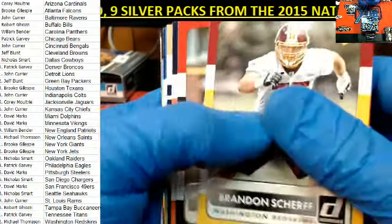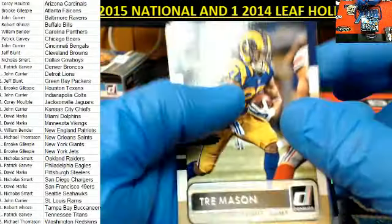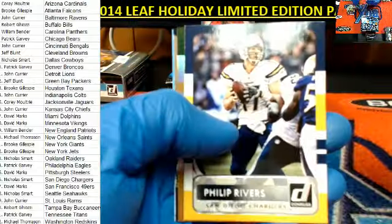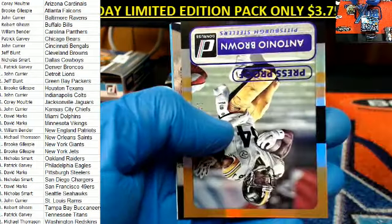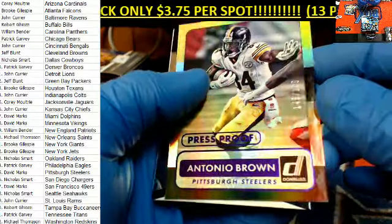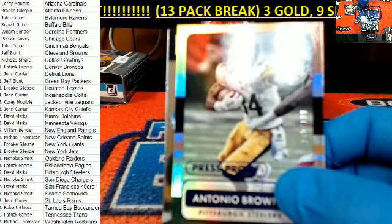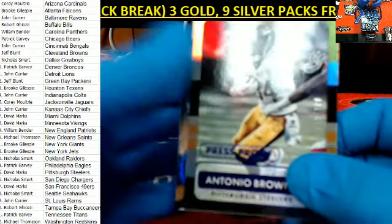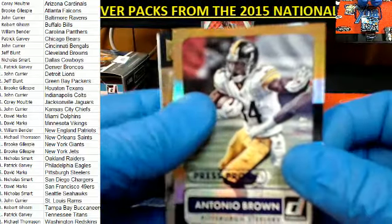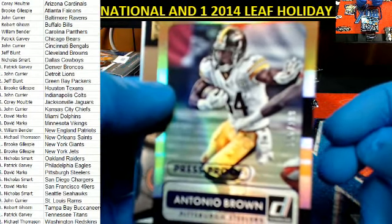Brandon Scherf, Vic Beasley, Gail Sayers, Trey Mason — pretty good day today, out the backfield. Matt Stafford. Whoa, wait a minute — what do we got here? Press Proof Antonio Brown, 145 of 199. Antonio Brown — nice hit. My auto-tune did not work right there. Definitely hit the wrong button. Just straight up saying that one.